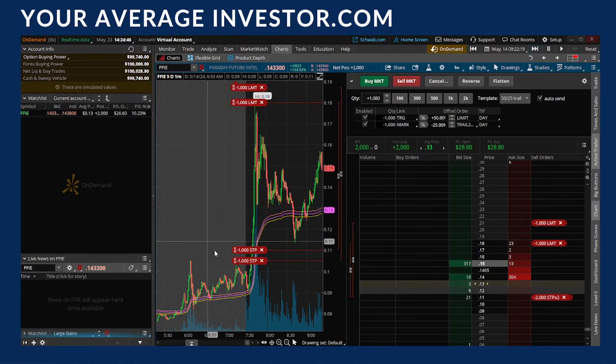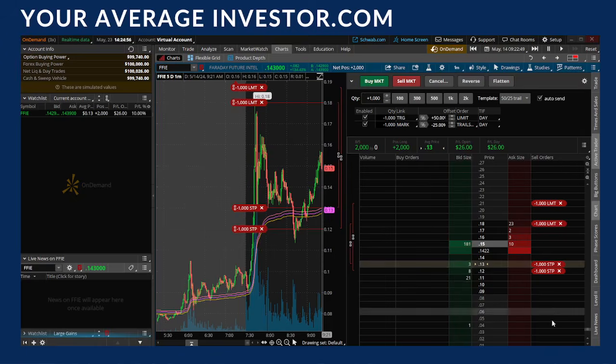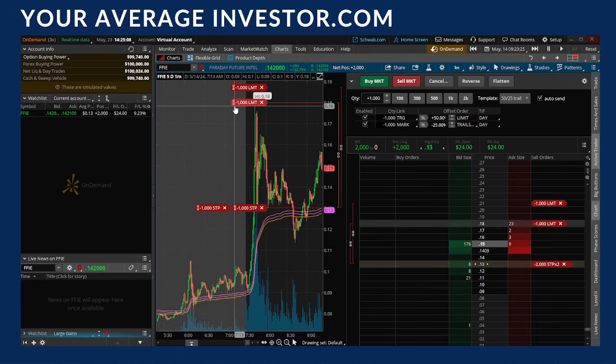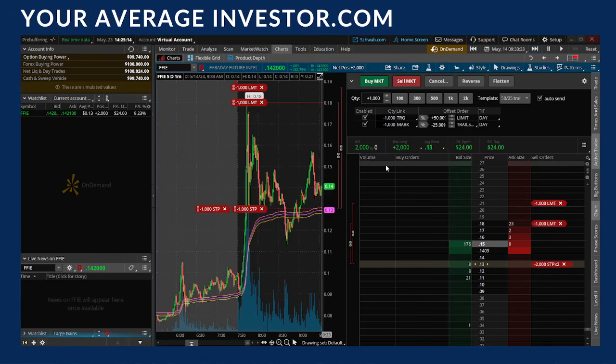So why don't I go ahead and move my stops up to 13, and I'm going to have to get it right on the 13 there because it doesn't like it in partial increments. Right up to 13. All right, so you can move it over here too, so I'm going to move it this way. So I've moved them both to 13 cents, so now they're both going to stop out right at 13 cents, which means I'll just break even. So now the worst that I can do is I can break even on the trade, but I still have this upside potential. So we're going to step forward in time again and see what happens.